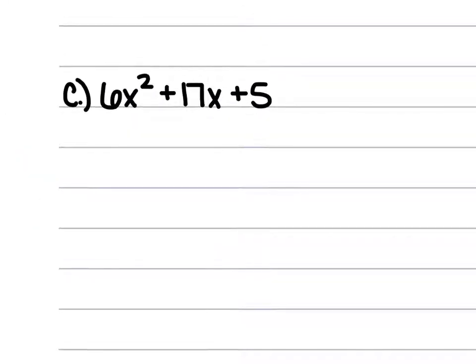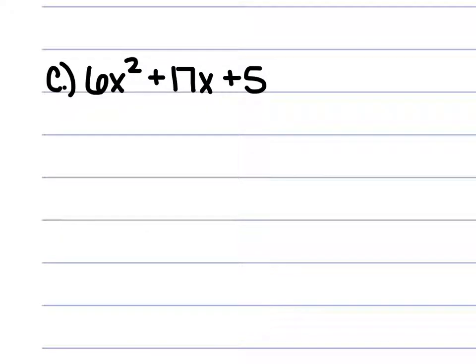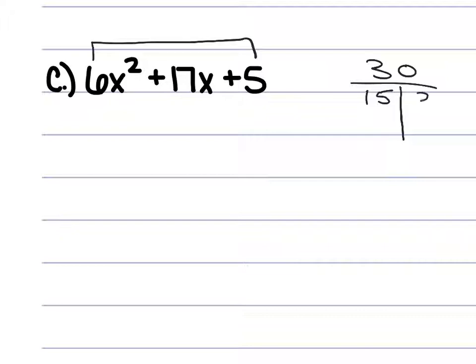All right. Somebody hook me up with this one now. I've done 2. You guys can do 2. All right, take it. So multiply 6 times 5, which is 30. And then you have to find two numbers that multiply to 30 and add to 17. That would be 15 and 2. And then with 17x, that's 15x and 2x.